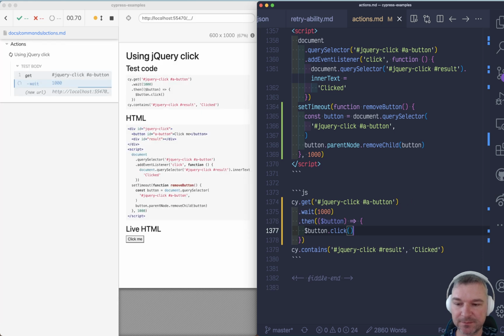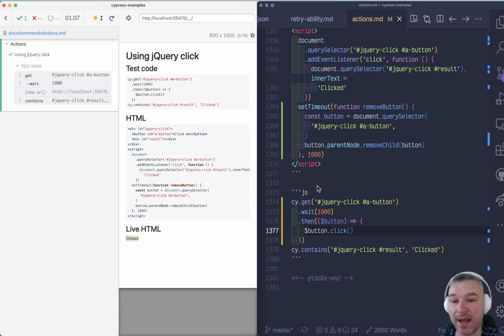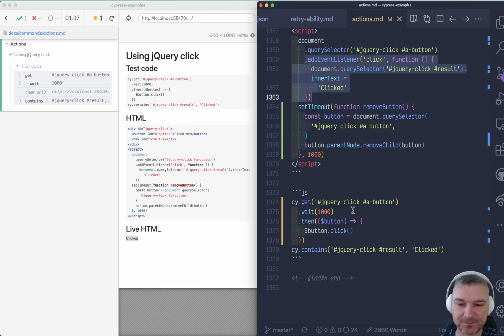Now let's look at this. Now notice the button has been removed, but we still were able to click on it, and that's why the clicked handler, right, that the button had attached still fired. So this is one of the ways, if you're out of all other solutions to fight this flake, but can still help you.